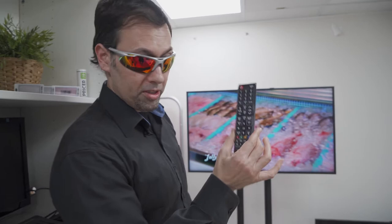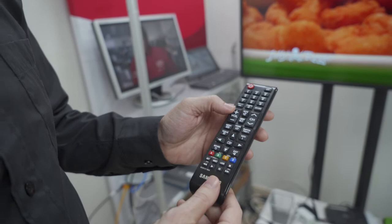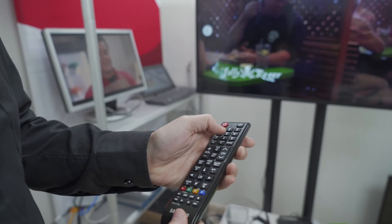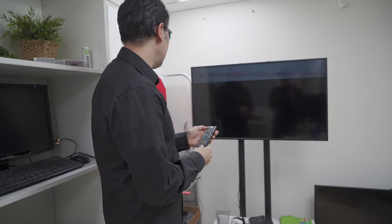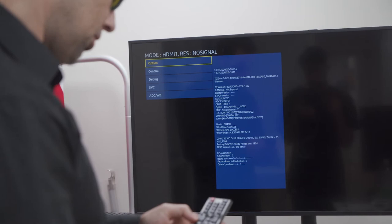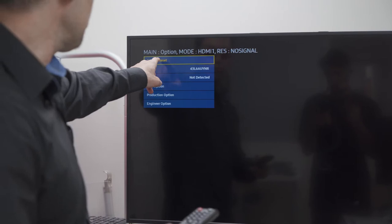So to do that, I need to access a special menu. I'm going to press some sequence, which is mute 182, and let's see what will happen now. Okay, I will try, let's see if it happens. Yes, see that menu? This is a special menu. I'm going to press okay on the option, and the first option here is factory reset. I'm going to press enter here on the remote control.